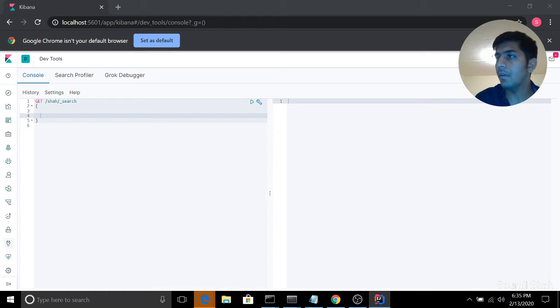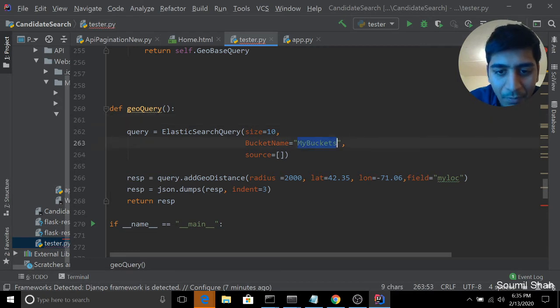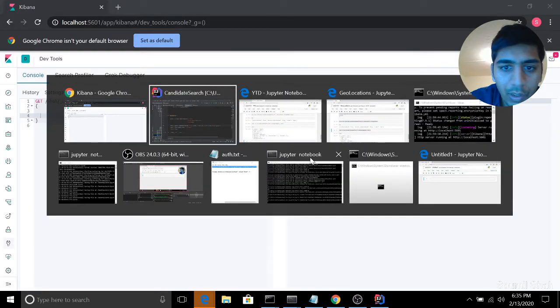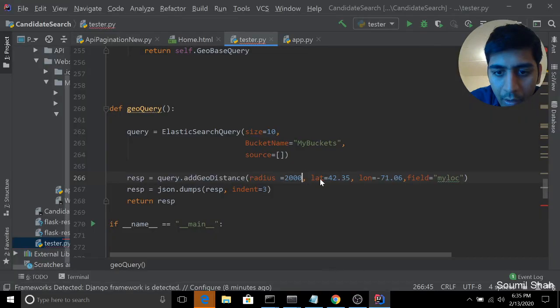All right, so I'm just gonna use my library that I have developed for master Elasticsearch. So let's define the radius as 2,000 kilometers, latitude as, what did I put inside? 45 or what was that? 66, 150. Let's do that. So let's go here.